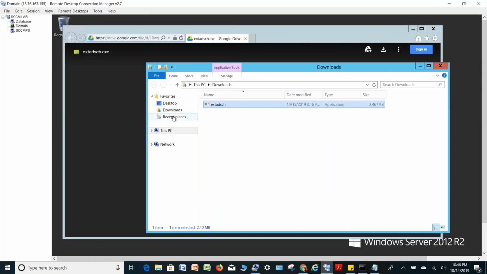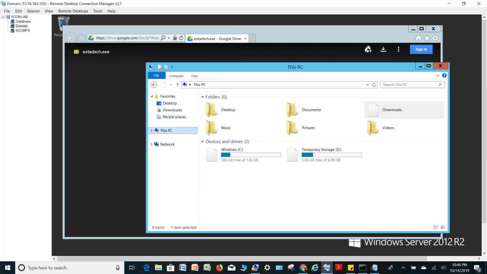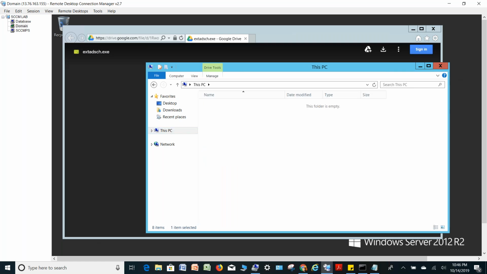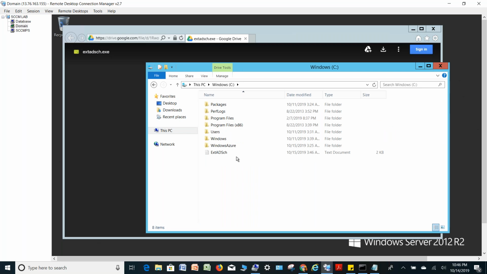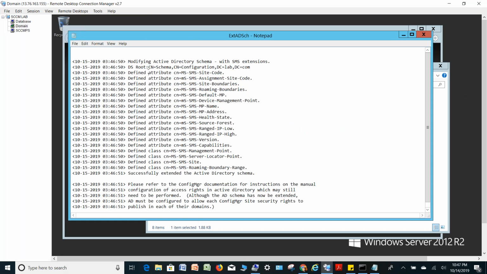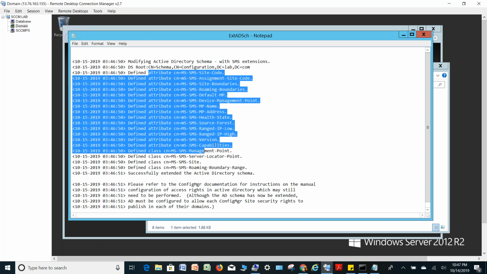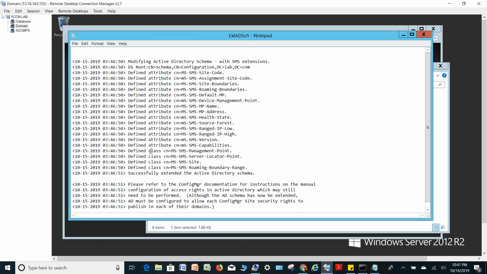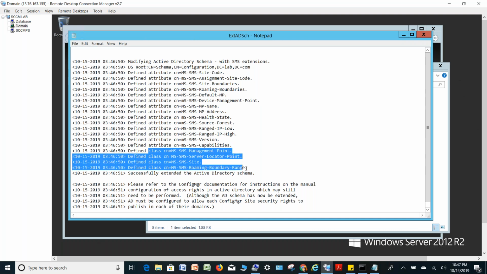Now to see what all classes and attributes it has added in the schema table, let's go to C drive, and there is a log file, ExtADSch, and I'll show you all the attributes it has added. You see, these are the attributes it has added. There are somewhere around 12 or 16 attributes, and it has added these 4 classes.